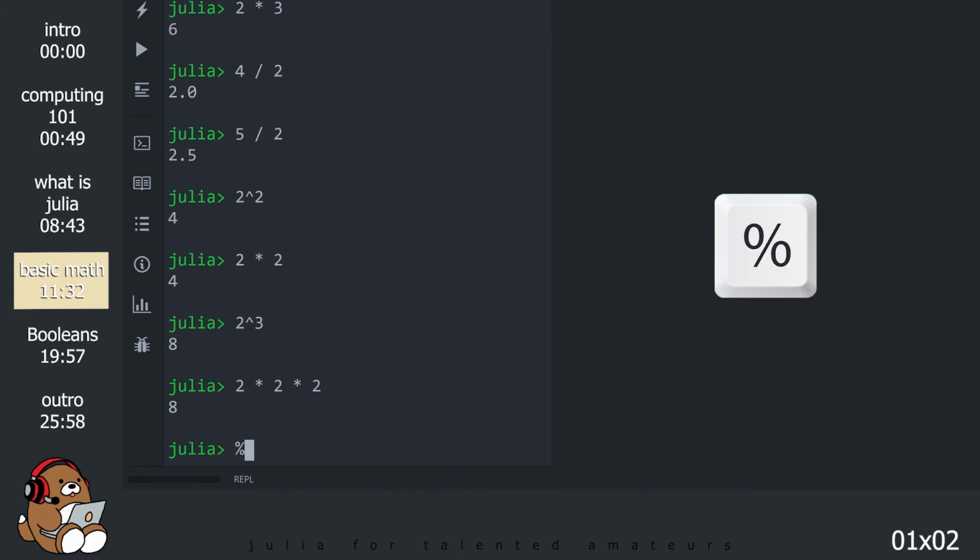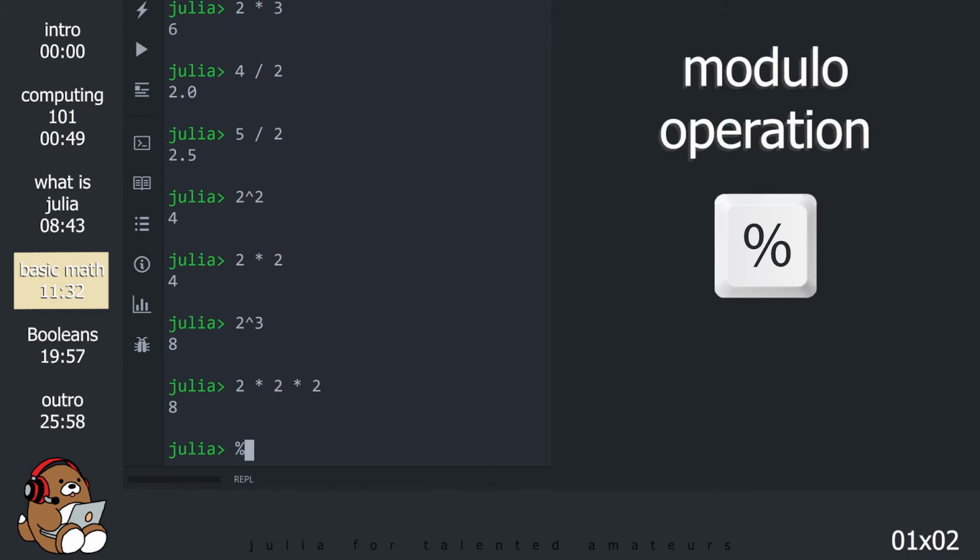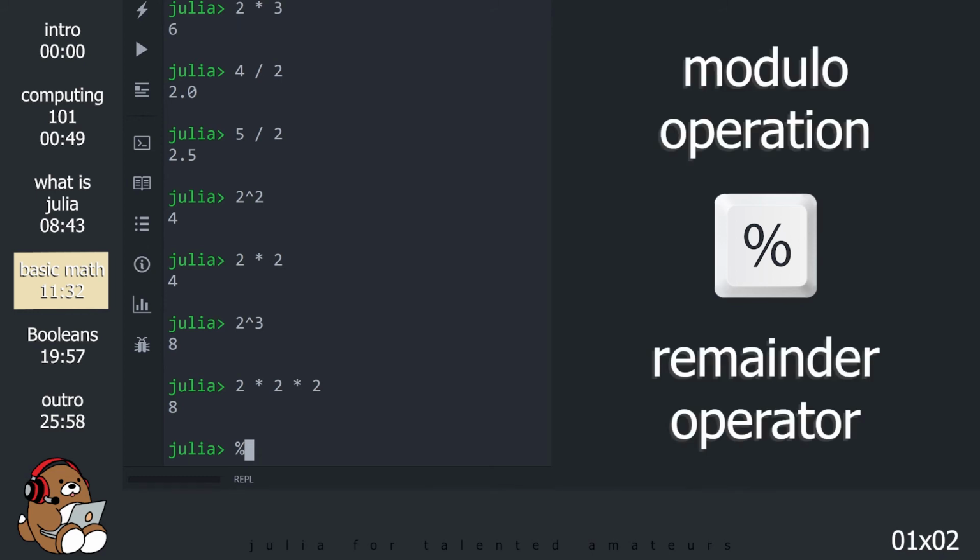There is no percent operator in Julia. On your calculator, the percent sign is really just a formatting change. For example, 5% is just a different format for 0.05. In Julia, the percent sign is used to calculate the remainder when two numbers are divided by each other. In computing, this is called the modulo operation. The Julia documentation simply refers to the percent character as the remainder operator. The percent character is over the number 5 on your keyboard.